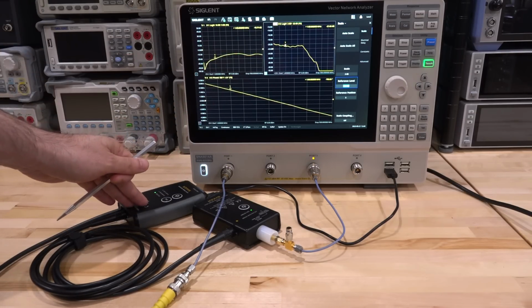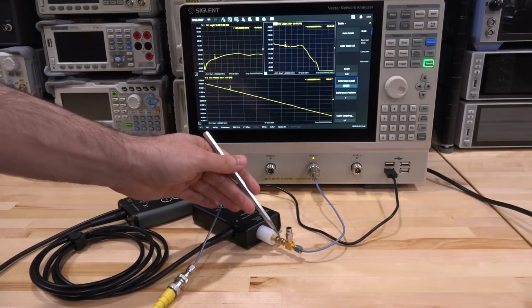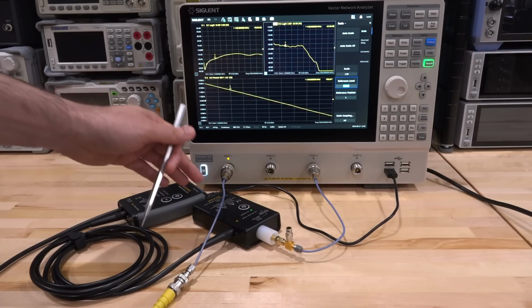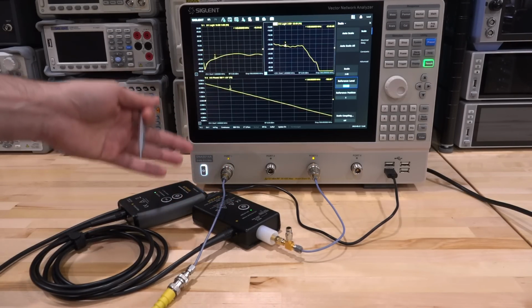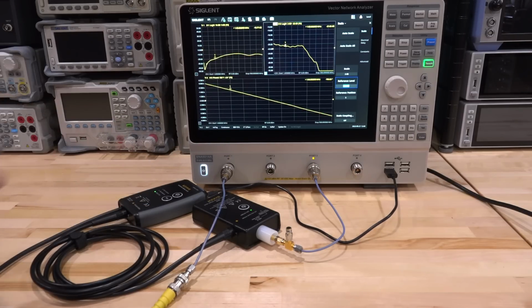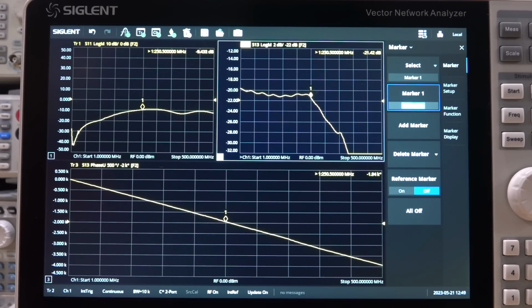I've already calibrated the instrument and have ensured that the measurement plane is right at the edge of these connectors. So if I make it through, I will see a completely flat frequency response, which is great, which means anything we're measuring on the screen, it really is the response of the probe itself. Let's see. And here's the response close up, and indeed the probe does have the 250 megahertz of bandwidth, and it has reasonably good ripple.